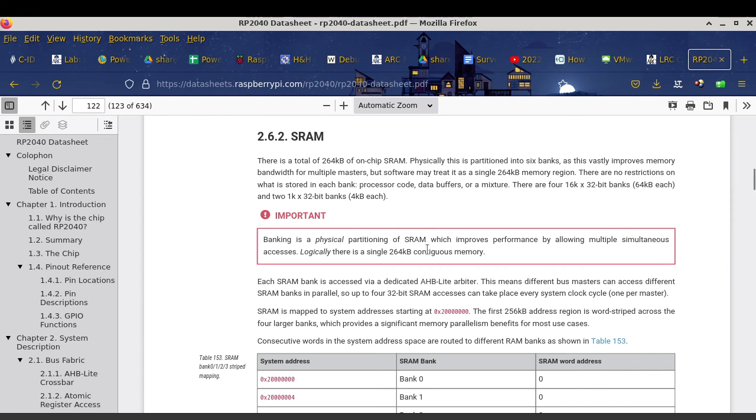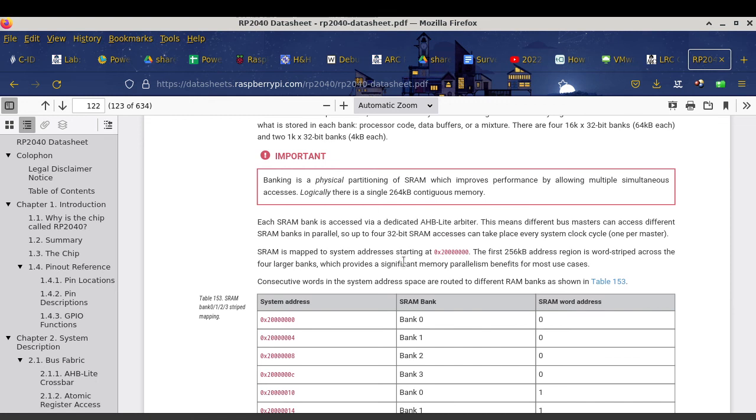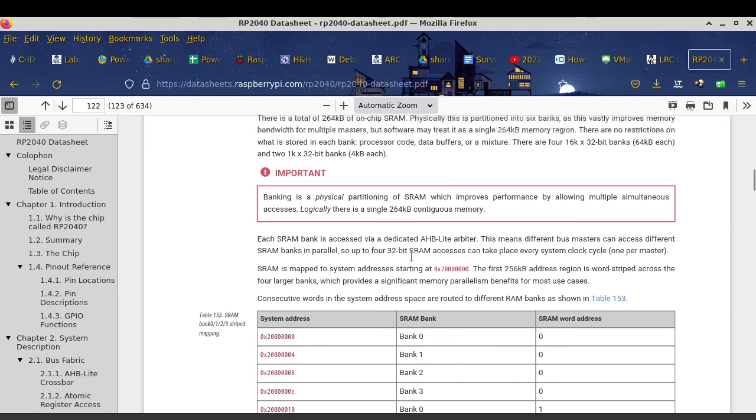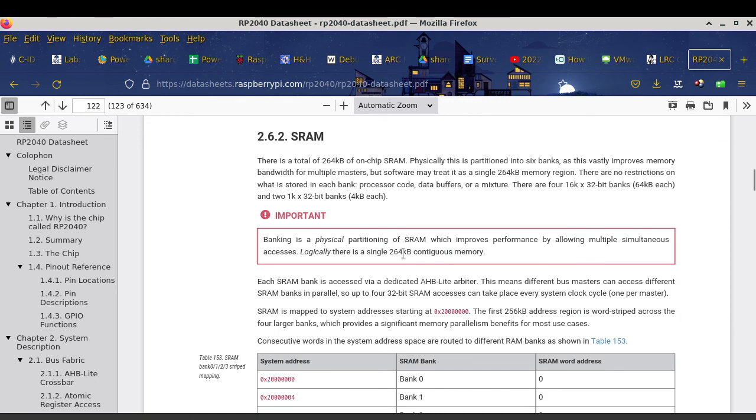So this thing has 264 kilobytes. That's a lot. Is that correct? Am I misreading that it has 264 kilobytes? It says SRAM. Yeah.